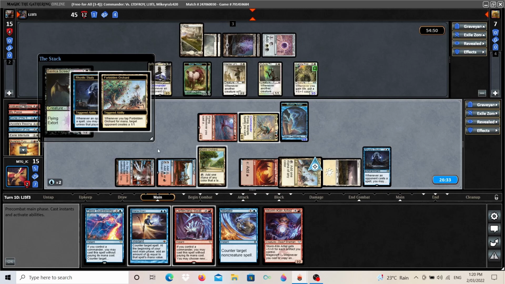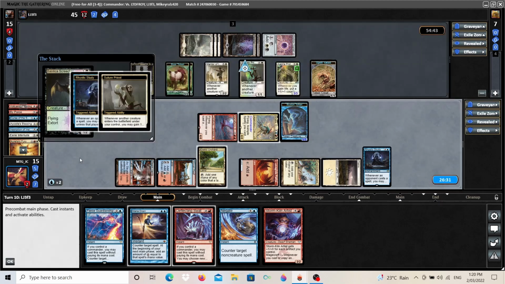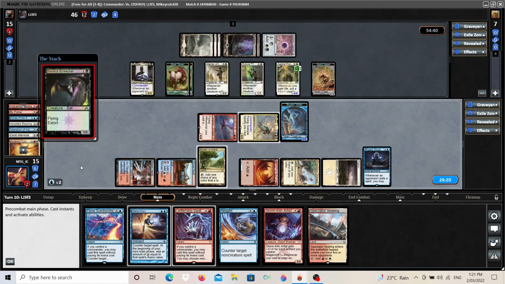So we'll give them the Spirit token. Their Mentor of the Meek triggers, so we'll see if they draw here. This is going to be a close game. All the moves we make are certainly helping them. Ajani triggers, gets another counter. Rhystic Study triggers, so we should be able to draw here. Yes, we will draw. We get a land.